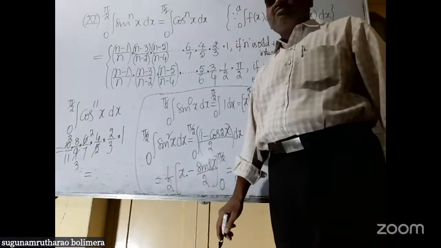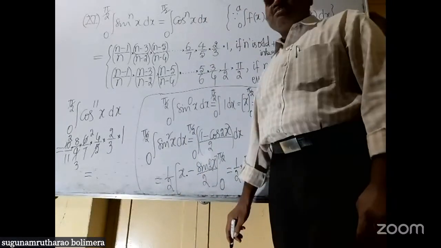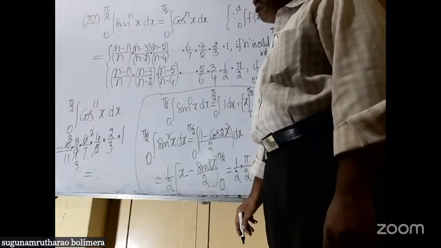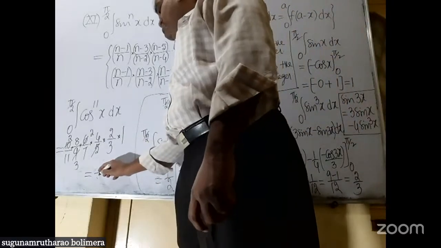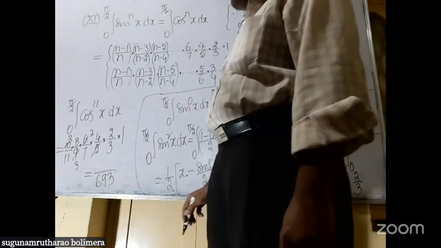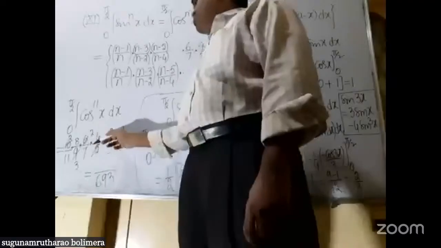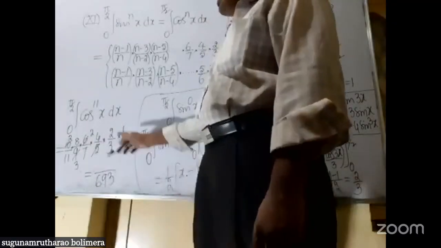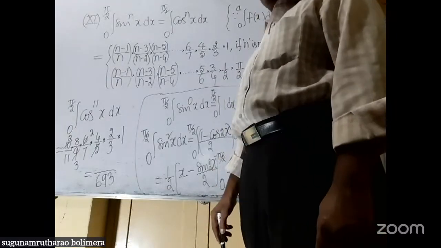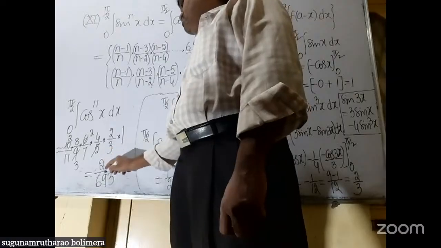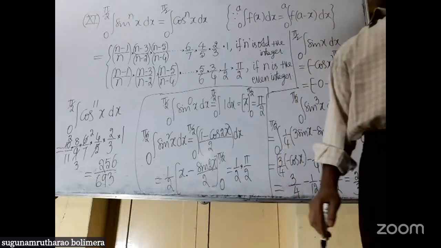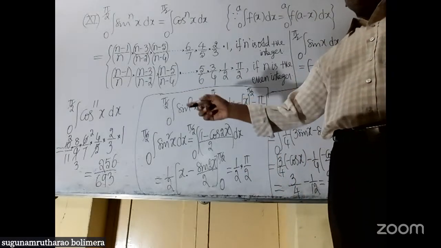99 into 7, 700 minus 7, I think 693. The numerator is 2 into 2 into 2, 8 into 8, 64, 64 into 4, 256. This is the answer. Even for such kind of things, you can directly write the answer.